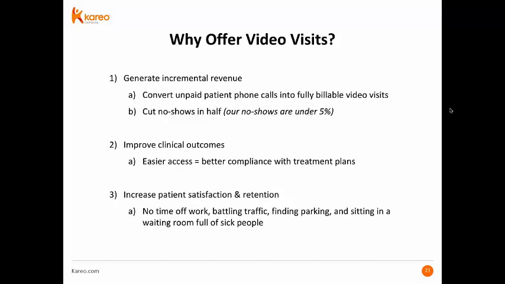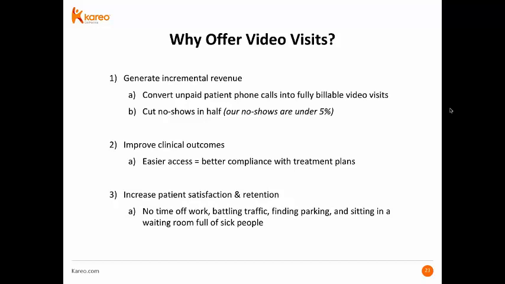Since so much of communication is done through nonverbal cues, you're much more likely to pick up on this indirect communication if you're able to see the patient face-to-face. So if you're discussing lab results and you mention something and the patient says they understand, it's very easy to cover that up on the phone. But if you're able to see them face-to-face, you're much more likely to pick up on a perplexed look or some questionable notification they're giving you, and then ask them if they truly understand and go into greater detail. Ultimately, you're providing a higher level of care by seeing the patient face-to-face.